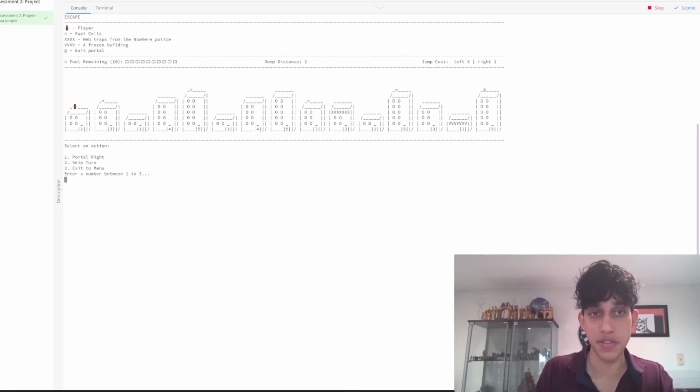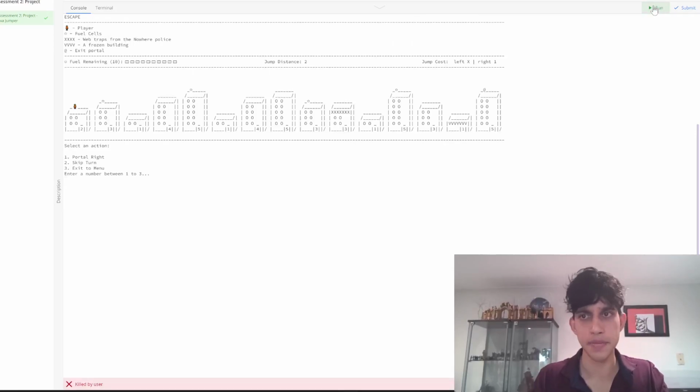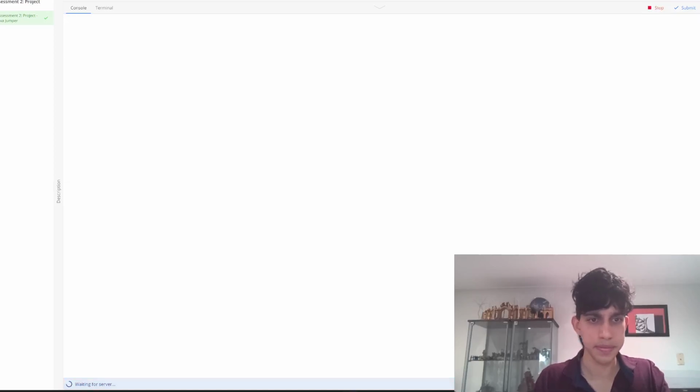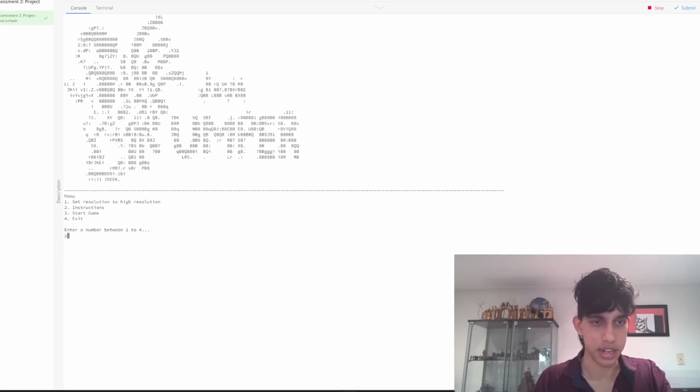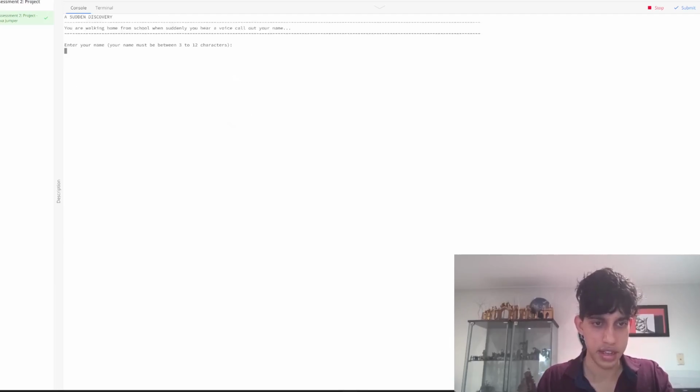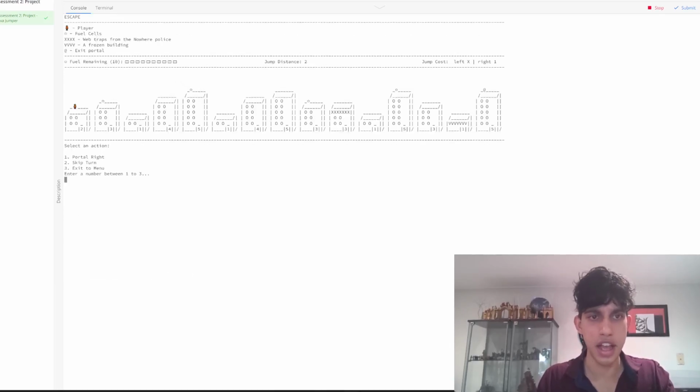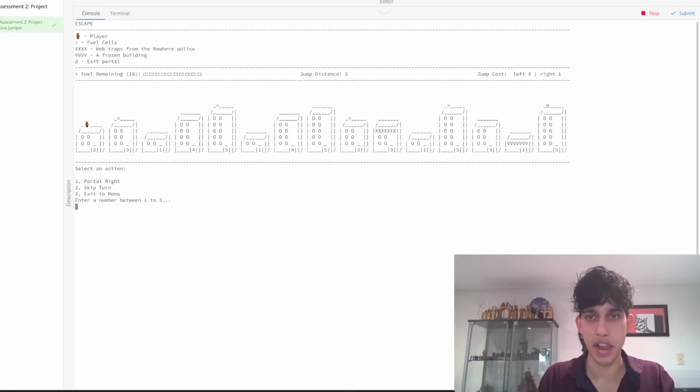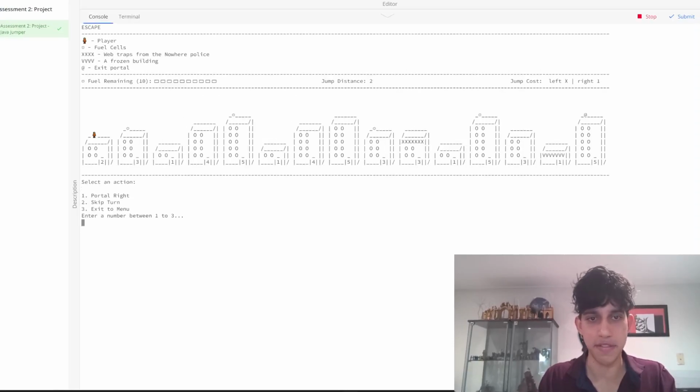This is the main game interface. I might reload it on the low res so that you can see it a little bit bigger. So run, start all that again. 3, my name, yes. And zoom in a bit. I think I can zoom in that far. Here we go.